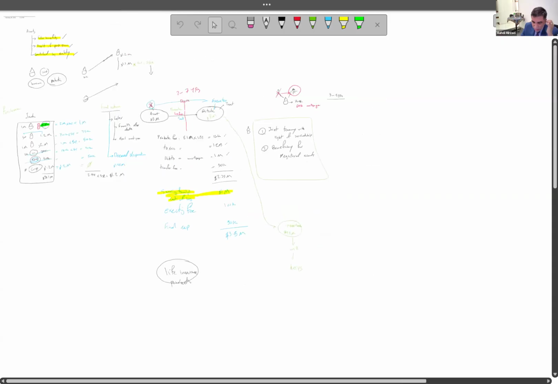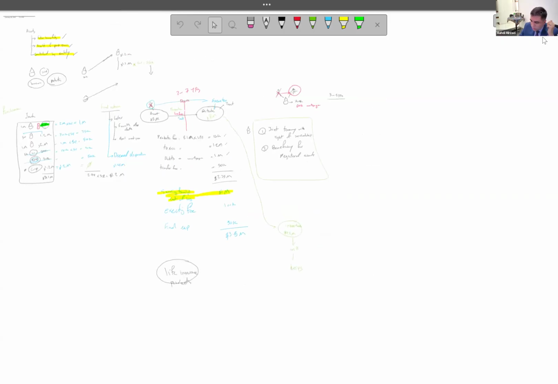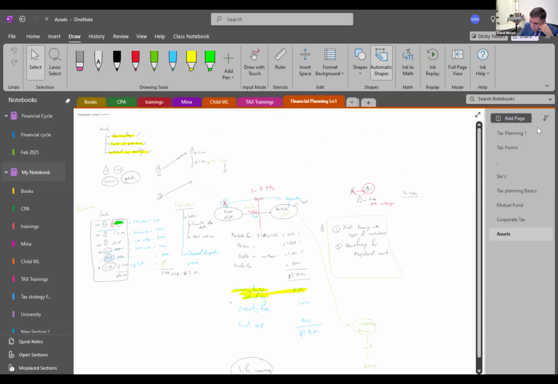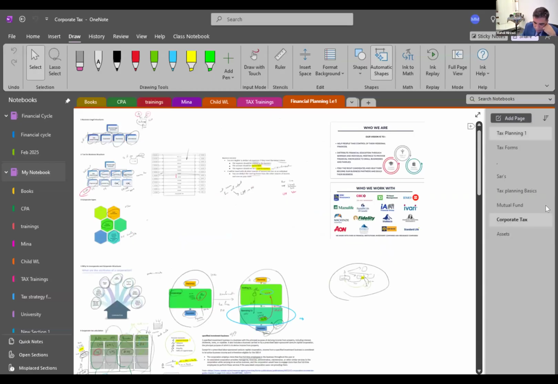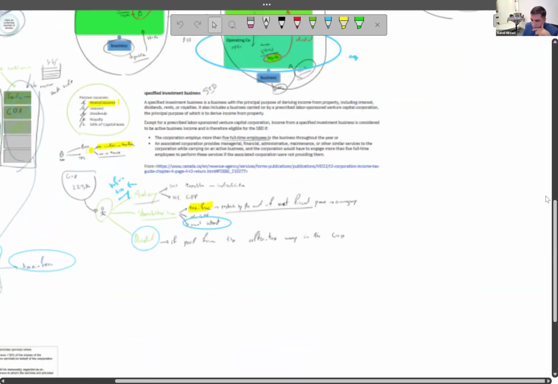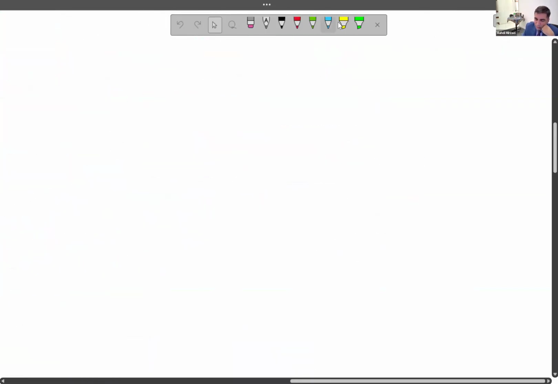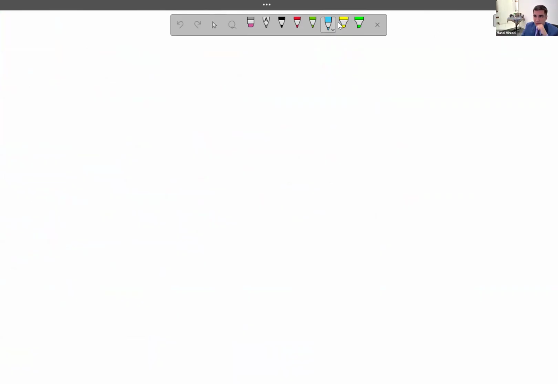So today we're going to talk about the basics of corporate tax planning. In the previous session, we went through the corporate tax and how this works. We understood that technically, when you make money in the corporation, your money is taxed in two different stages. The first stage is the corporate tax. So let's say this is your bucket and your money pours into that one. So you pay corporate tax.